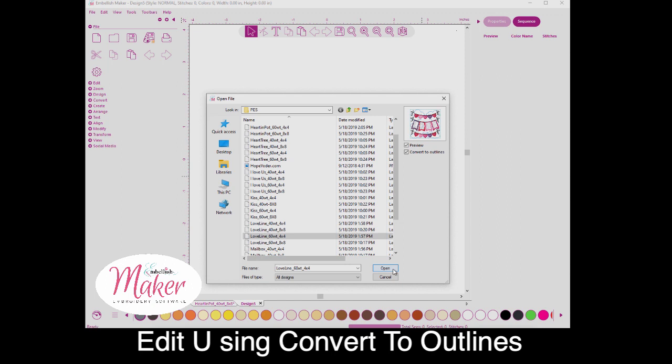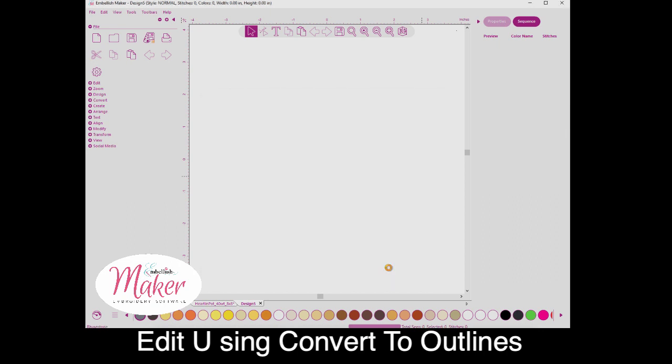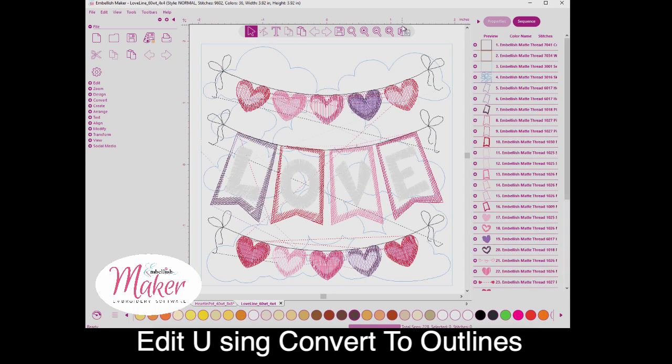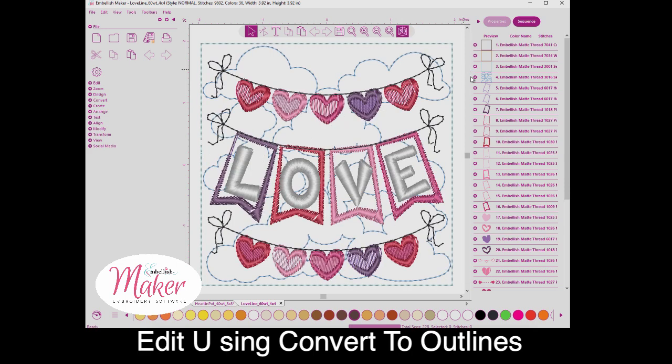Now, a word of caution here. You don't want to open every design converting it to outlines. Let me show you the difference. I'm going to open this design with convert to outlines. That means I'm breaking the design apart, releasing the compound path so I can hack the design. So under, for instance, this Mylar Heart color 17, you can see I have two little objects.